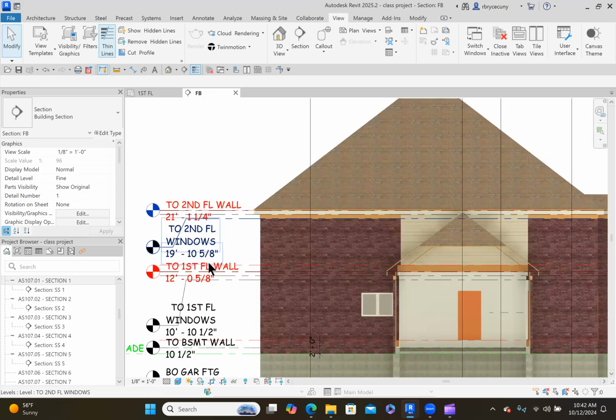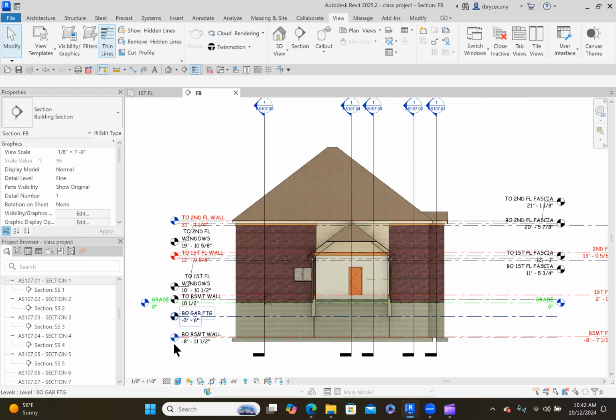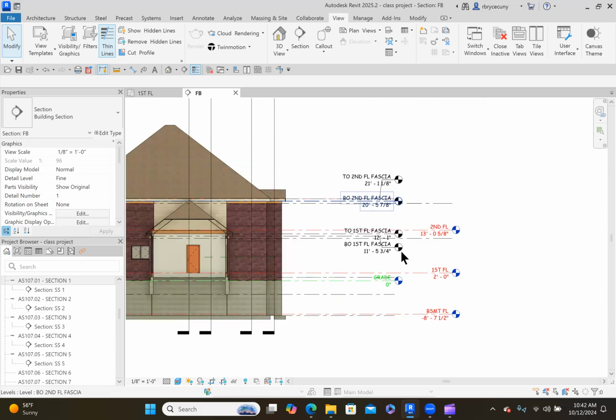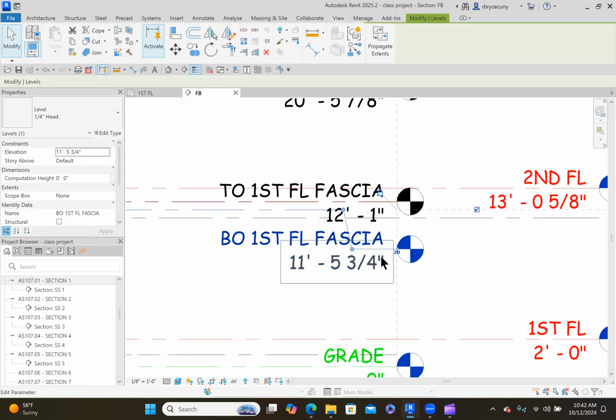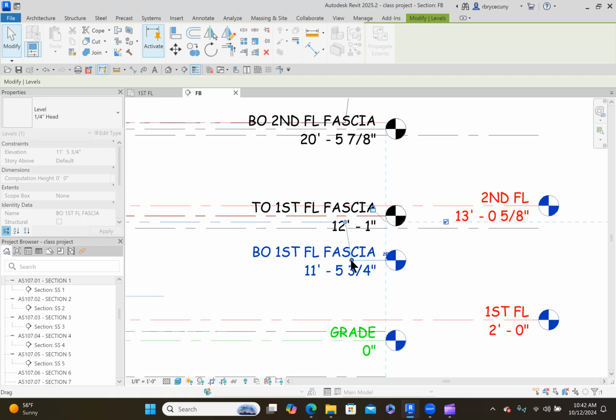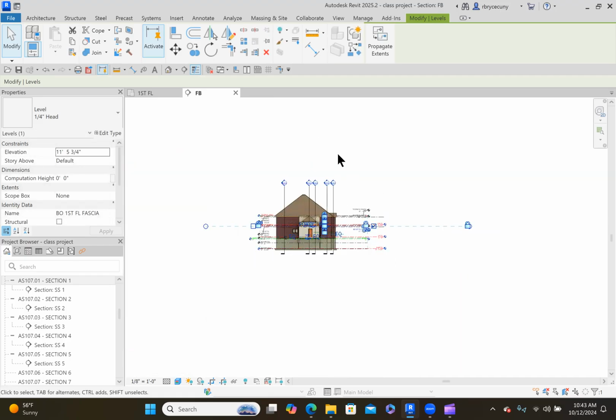Everything looks good as far as the lining up of the bubbles, and also all the text is visible. Maybe we could pull this one down just a little bit. Let's pull it down just a little bit more. It might be unnecessary, but it's just a little cleaner. So we know how it looks here, but how does it look on this section?